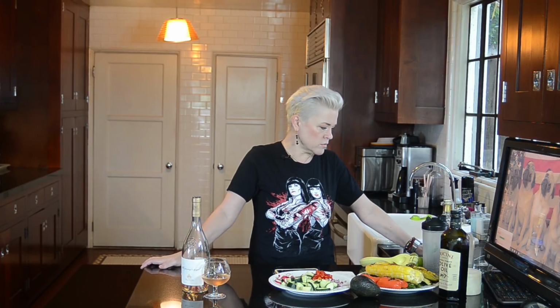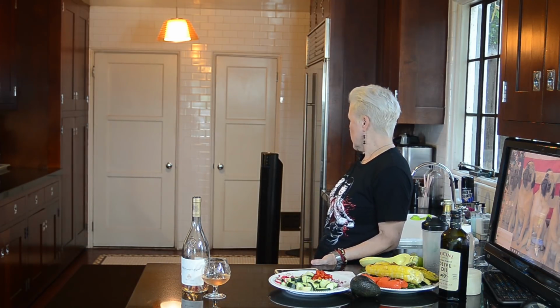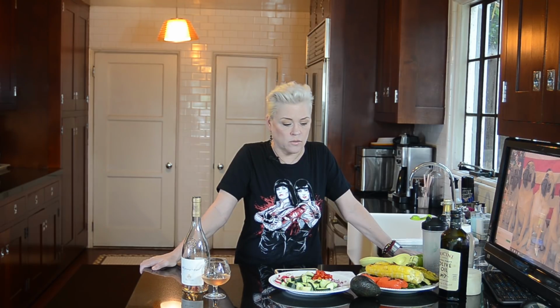I haven't posted in a long time because it's been so hot here. It's been like 100 degrees up to 110, and I don't have air conditioning in my house. I have this little fan back here oscillating, but it doesn't do much if the room is hot. My office is upstairs, in the hottest room of the house. So even if I could manage to shoot something down here, I could not sit in my office and edit it. So I apologize for the big gap in my posting.